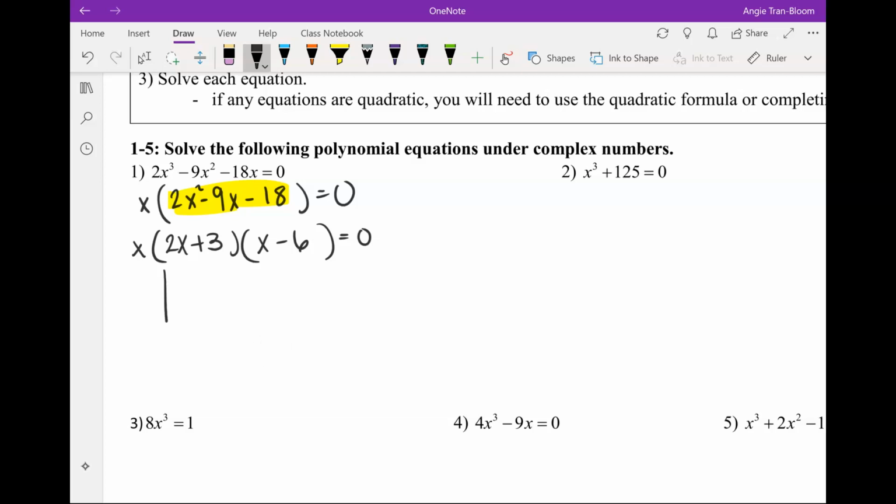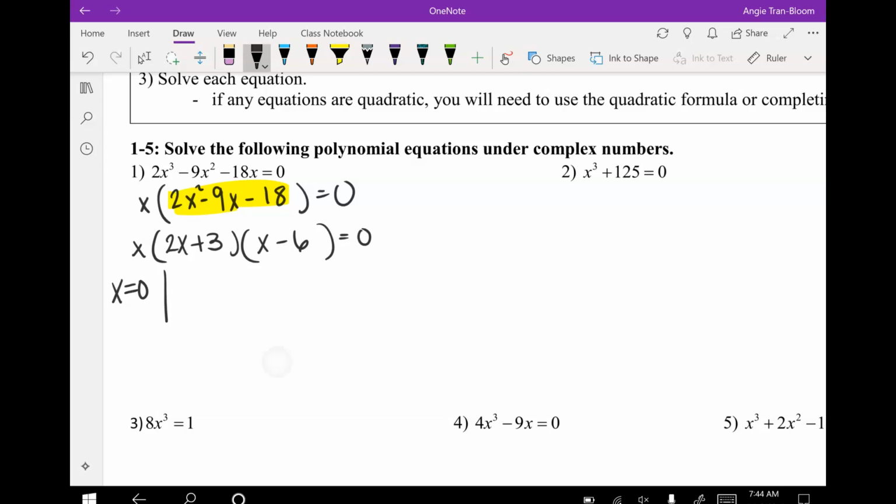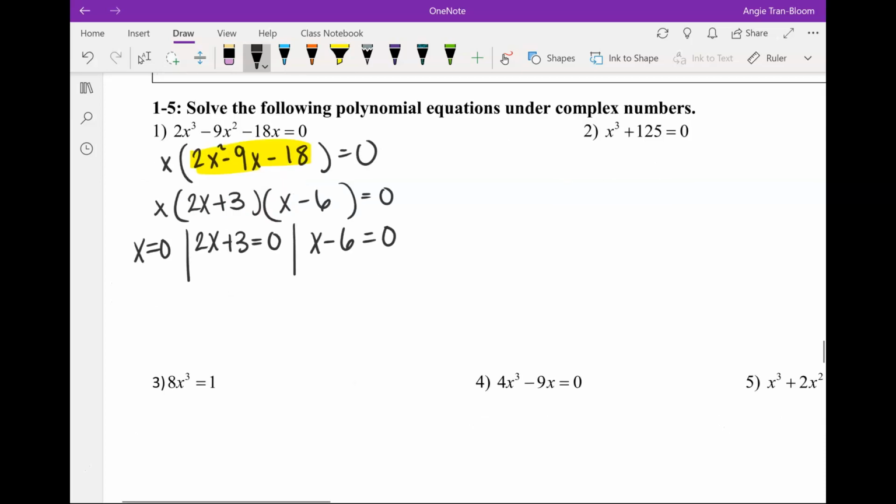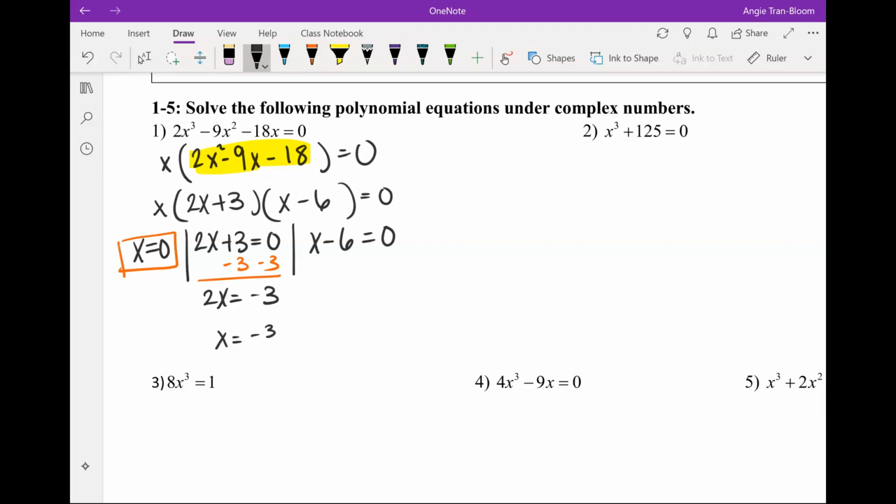We are now going to take each factor and we are going to solve. First factor is x, we take it and set it equal to 0. Second factor is 2x plus 3, take it and set equal to 0. Third factor is x minus 6, take it and set equal to 0. So every single factor. The first one is already done. Would you guys agree with that statement? There's not much else to do. The second, we are now going to subtract 3 from both sides. Then we are going to have 2x equals negative 3. Divide both sides by 2. So final answer, x is going to be negative 3 over 2.